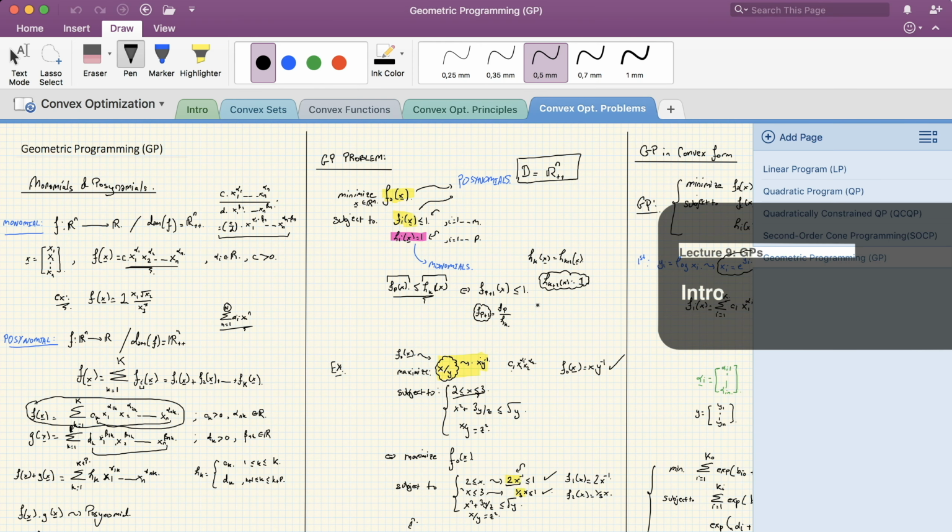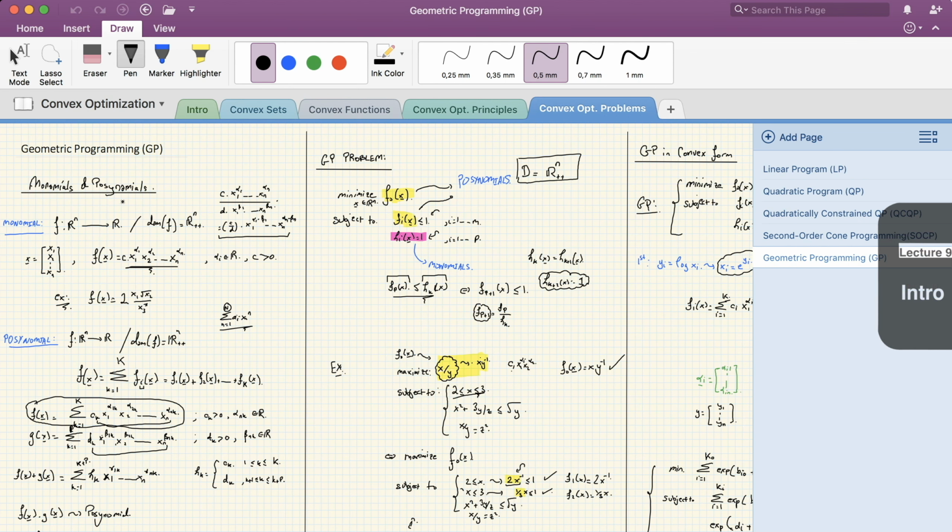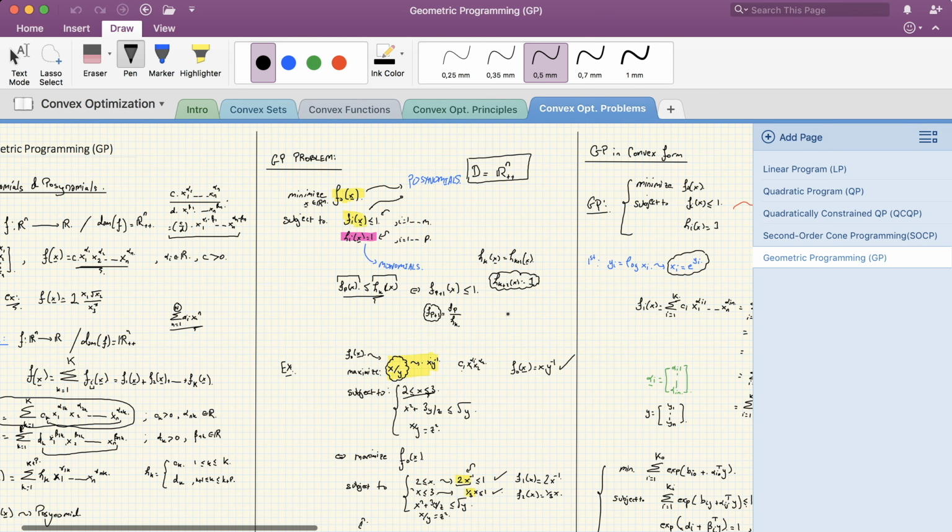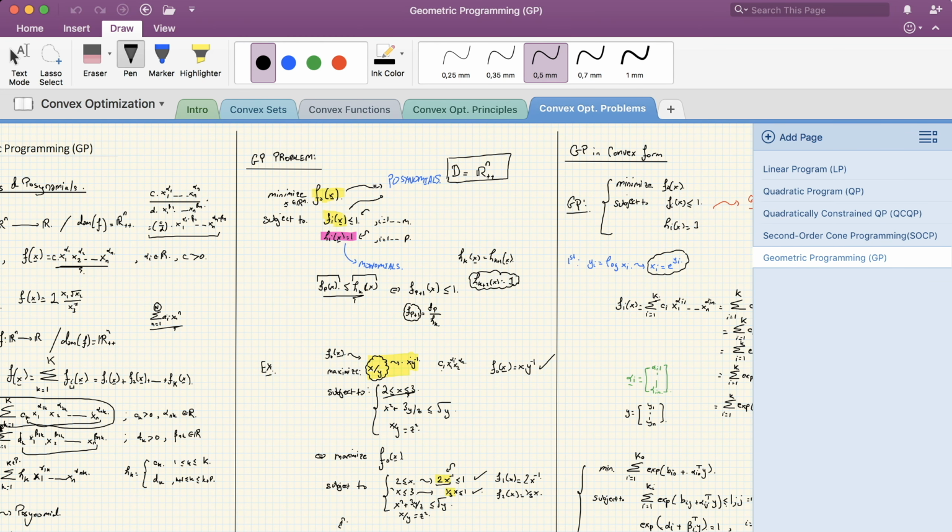Right, so in this one we're going to talk about geometric programming, denoted as GP. We're first going to discuss what monomials and polynomials are and some of their properties, that is, closed under addition, multiplication, what happens when I multiply a monomial with a polynomial, and so on. Next off, we're going to see a GP in its generic form or polynomial form.